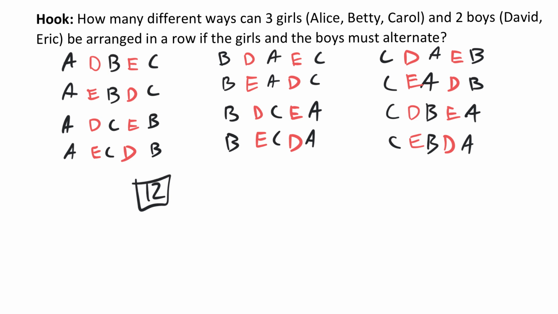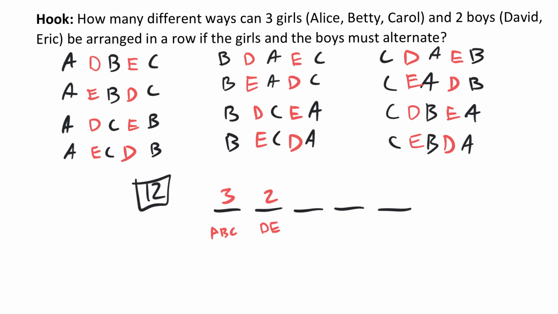How do we get this with a formula? Well, again, we're trying to use the blank method. This seems like a good idea. And so normally we would go 5, 4, 3, 2, 1. But I don't actually think there are 5 options for that first seat, because we have to start with a girl. So for the first seat, we can only have A, B, or C. So you only actually have 3 options for the first seat. Now the next seat has to be one of the boys, so that's going to be either D or E. So there's only 2 options for the second seat.